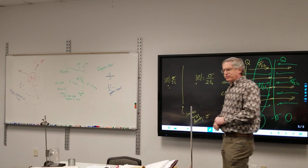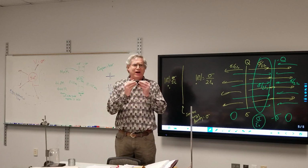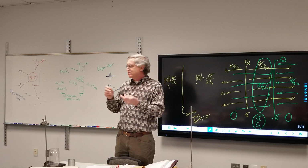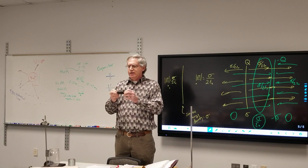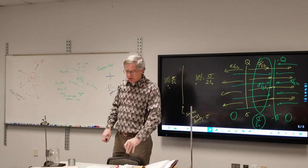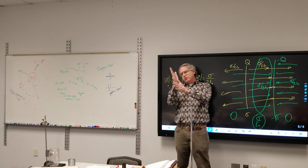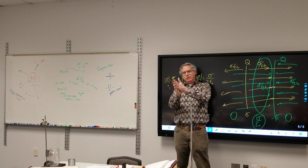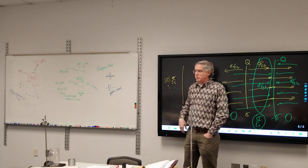So if I took a capacitor, this is not one, but most capacitors, a lot of them, are round like this. It doesn't look like I've got parallel plates there. It turns out that they're still parallel plates. You take two pieces of foil or some very thin material, you put some insulator in between so they don't touch each other, and then you roll it up very tightly. That's in essence how capacitors are made.